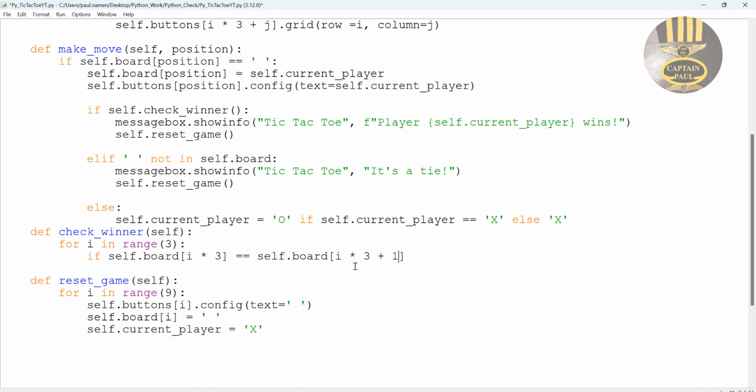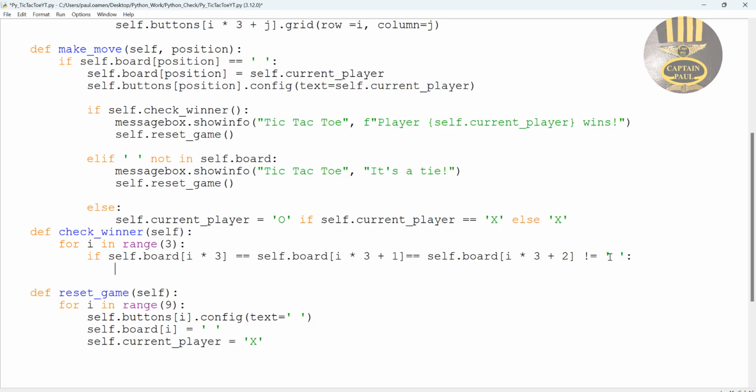Or use 2. Grab all of these, equals plus 2, not equals nothing. There we go. And in this case, return is going to be equals true.